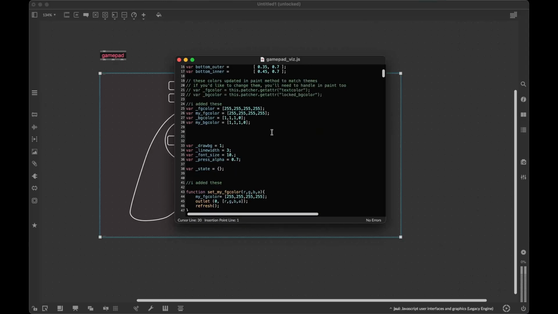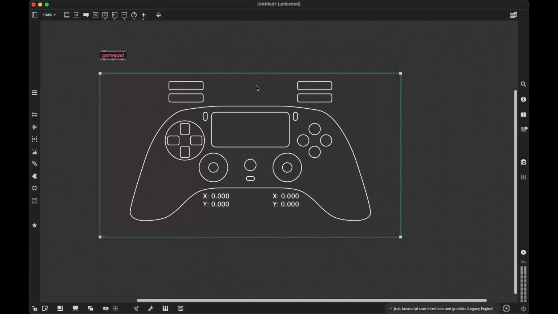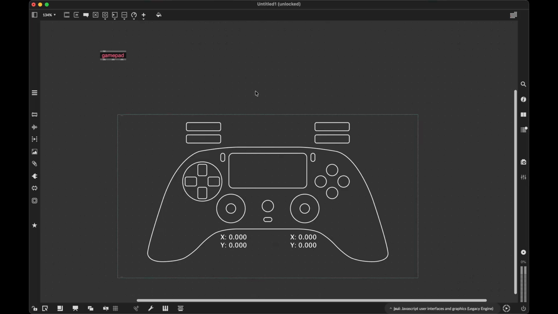Okay, so now we had these functions, set my BG color for example. So now we can do a message, set my BG color, and for example give it a value like what we had in the script, and let's see. Yes, as you can see, it's now transparent.